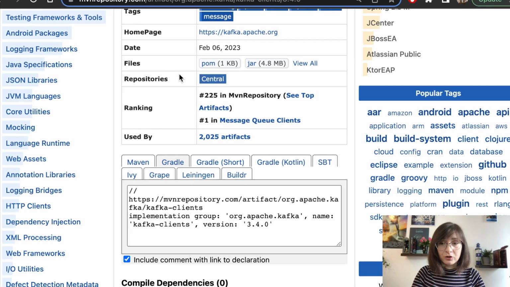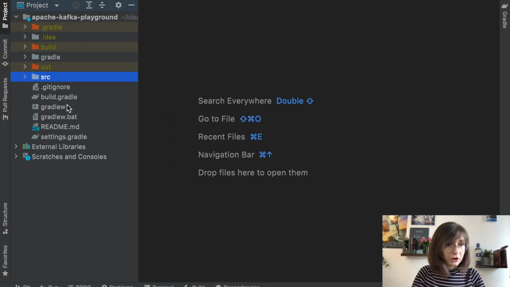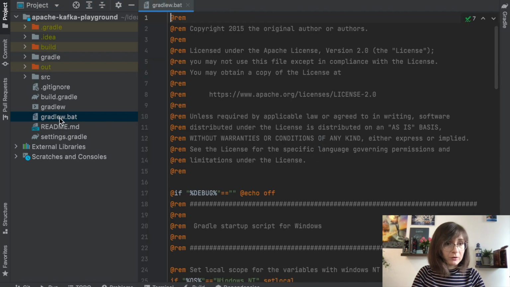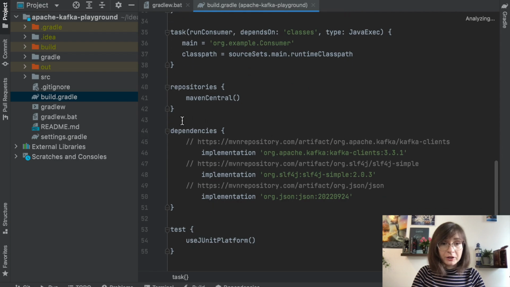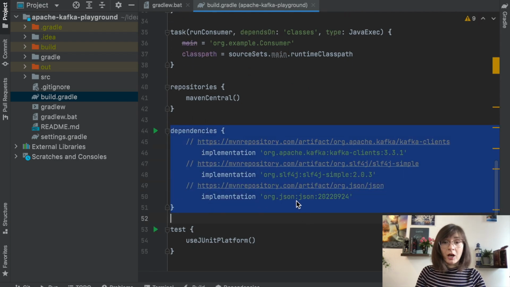I am using Gradle, so let me share with you the Gradle file, which I have, not this one, the build.gradle, and here I have the dependencies which I am using to run the code I will be showing today.